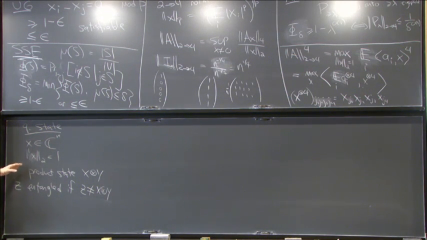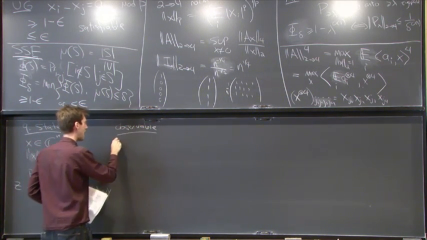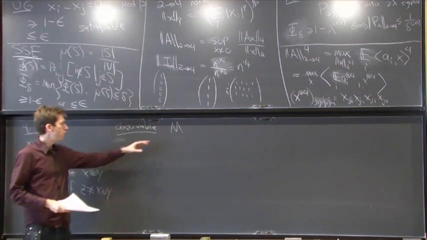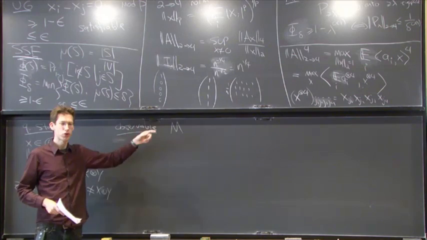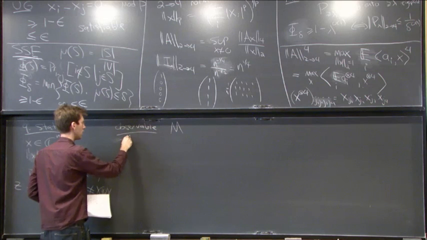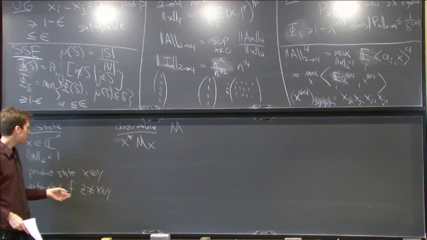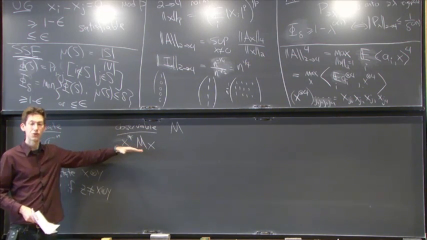The other issue with it is that the observables are not linear in x. So an observable in quantum mechanics is a matrix M, and if we were to measure this observable, you can think of this as something like measuring magnetic field in some direction, and your apparatus spits out a number. The expectation value of that number is x star M x. You can just think of that as an axiom of quantum mechanics. And so these are what we can actually measure.